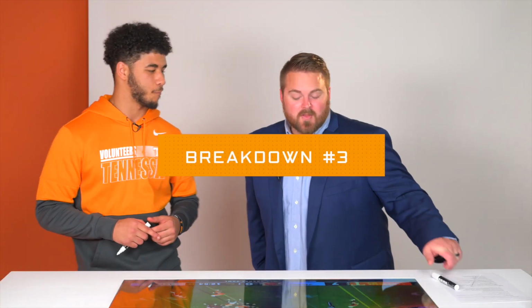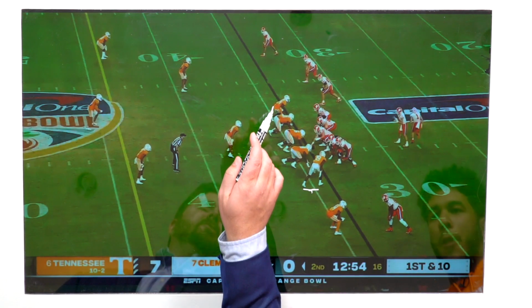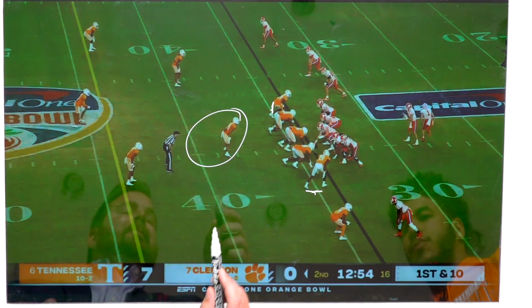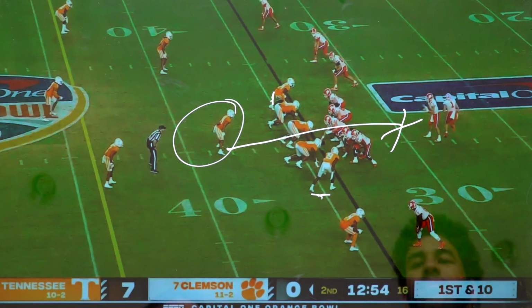Well, obviously you played some good linebacker in this game as we come up to your second sack of the game. Very similar, I want to say, to your first sack. You got more guys typically down on the defensive line. You got the Leo right here, that's Joshua Josephs. I believe this guy right here is Elijah Herring, maybe? Yes, sir, that's Elijah Herring. Down there on the line, you're free up right here in the middle of the field. And it literally looks like you just go straight to the quarterback. I know that's not all it was, but once again, it opened up like the Red Sea.